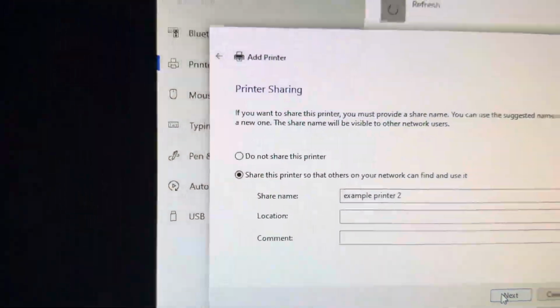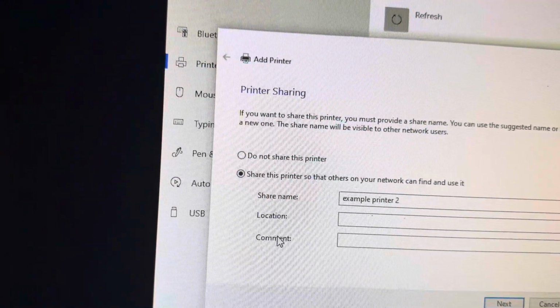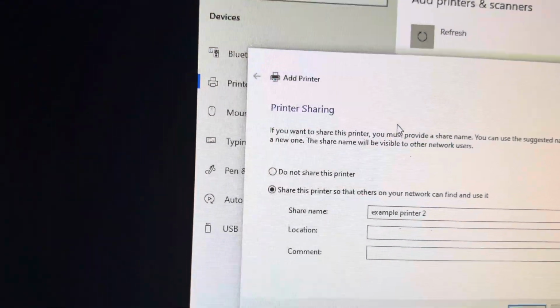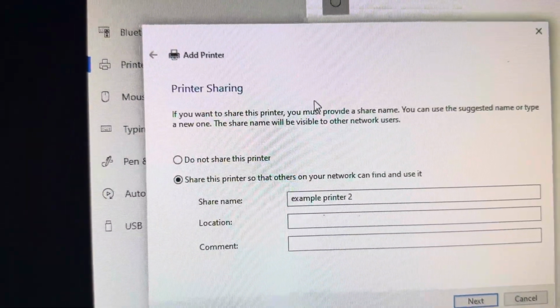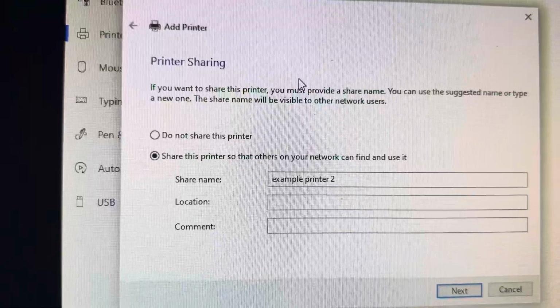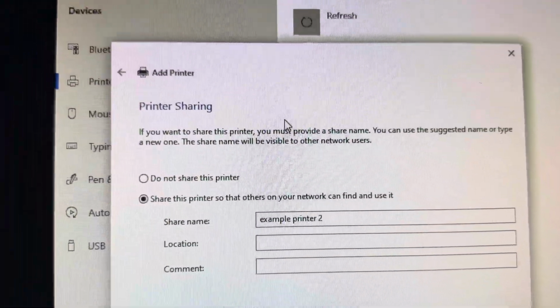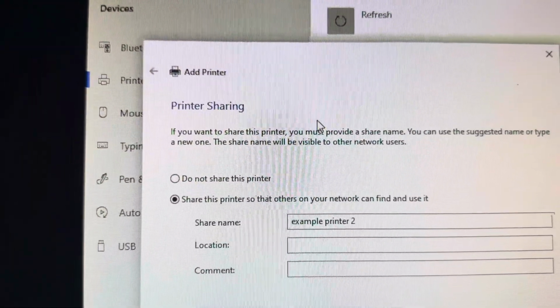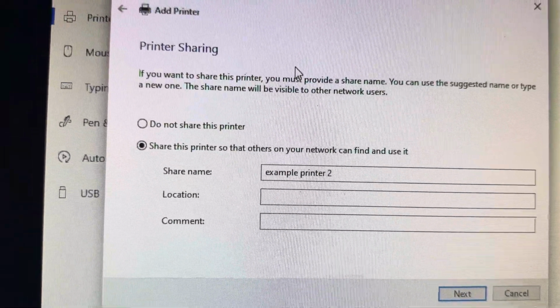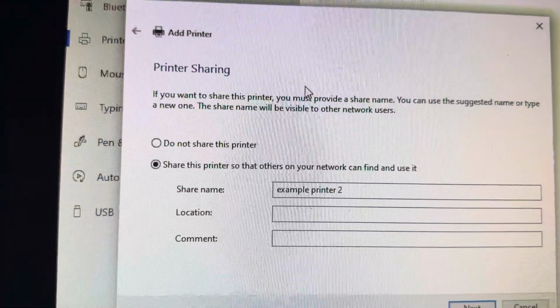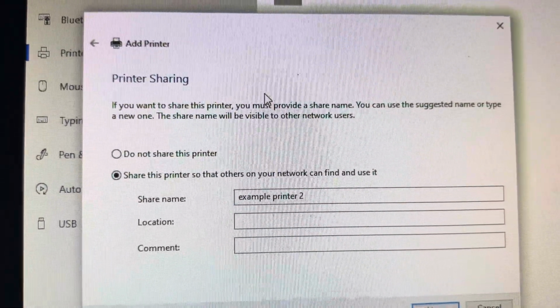Now choose either share this printer. Share this printer means that if you want more people to share this printer in the network, you can do that. Or if you don't want to share this, click Do Not Share.